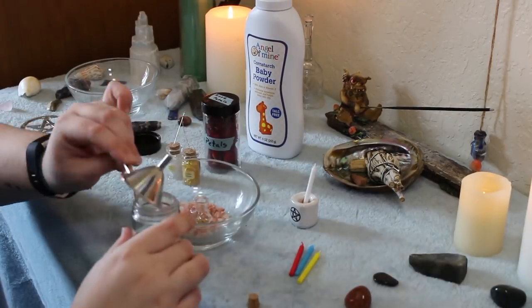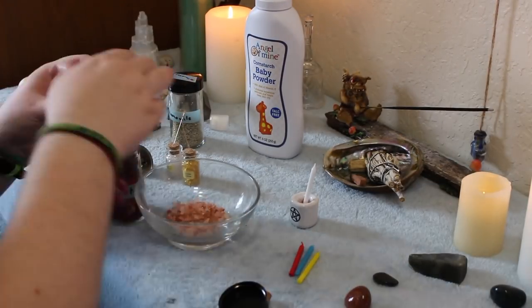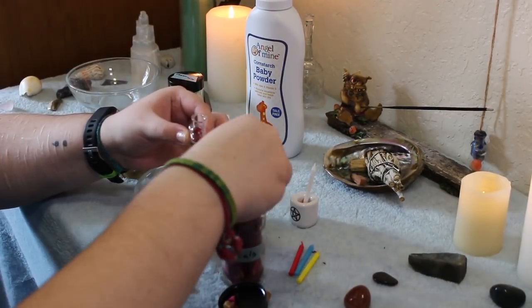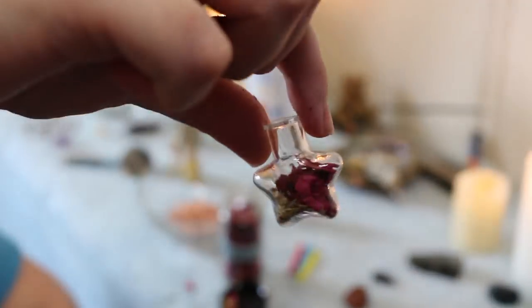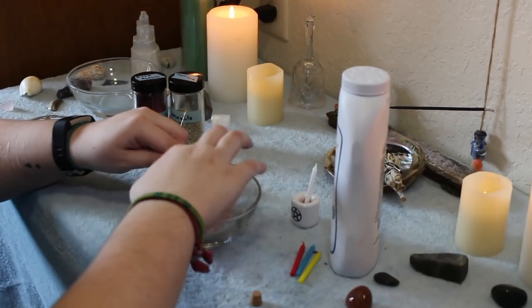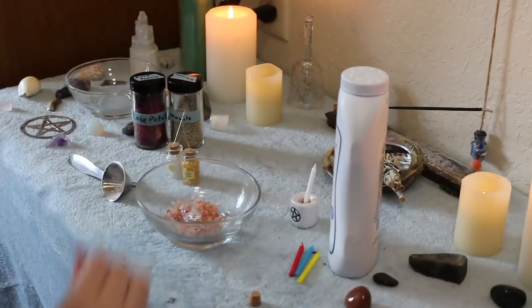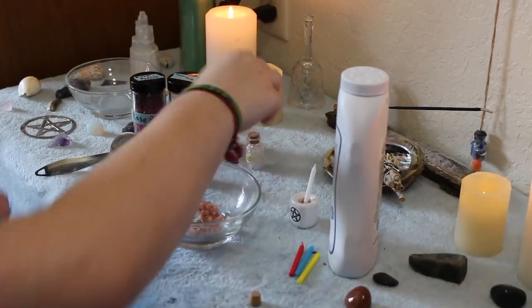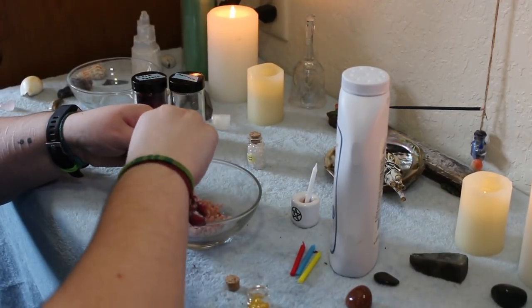Now I am starting with herbs and I'm including baby powder in the herbs in this spell. After I add all of the herbs, I'm going to be adding all of the crystals into the jar. So take your time, start with your herbs, and then move on to your crystals. It's okay if this takes some time and it doesn't have to be perfect — because honestly, whose regression is perfect? It's totally fine if you mess up or if you don't do it a hundred percent the way I'm saying.